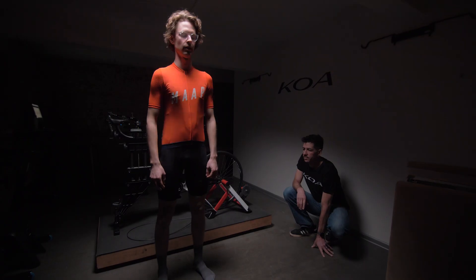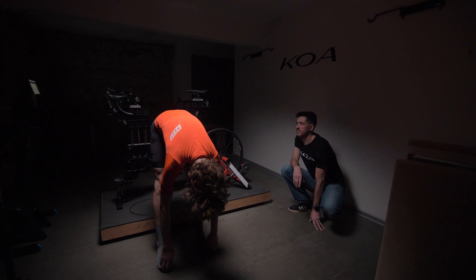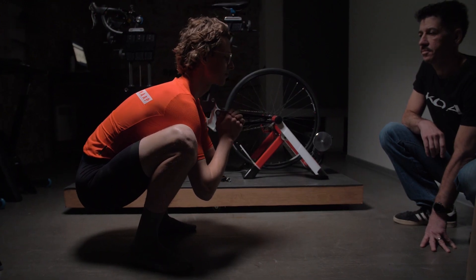When the guys came to me about 2 years ago with the idea to develop new custom saddles, I was split in half. One half was saying, okay, those guys are totally crazy — it's too complicated, too much work, and I just cannot imagine something like that. And the second half, as I am a bike fitter, was saying, okay, this can help a lot of cyclists to finally find the right saddle and good position and really enjoy riding the bike.